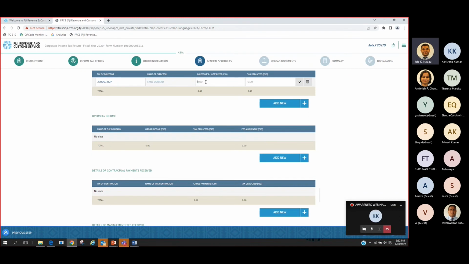It's for 1 year. Let's be realistic with it. Maybe 500 for 1 month, 500 small company, maybe $200. So maybe 2,200. So tax deducted. So let's put it for this example. Let's put 2,000. So you got the tax deducted, that's $200. So please, it's important that you tick the box to confirm.